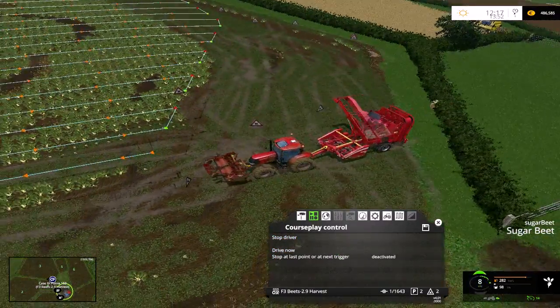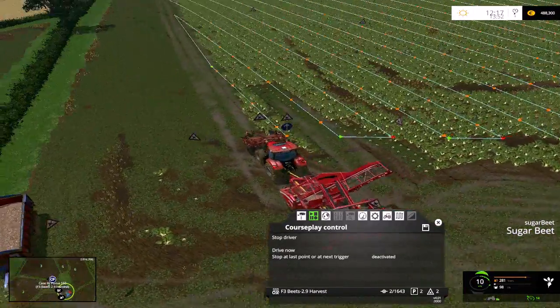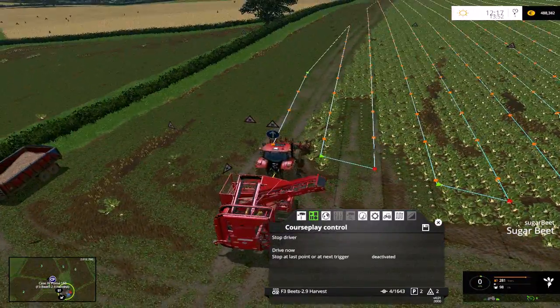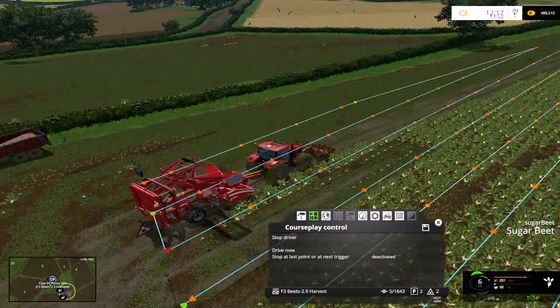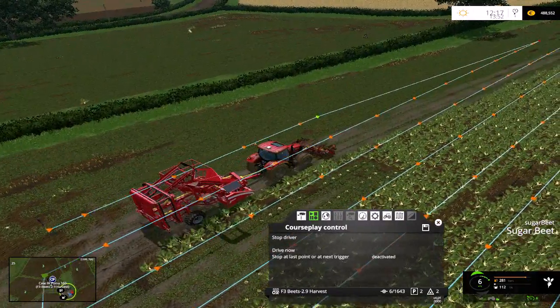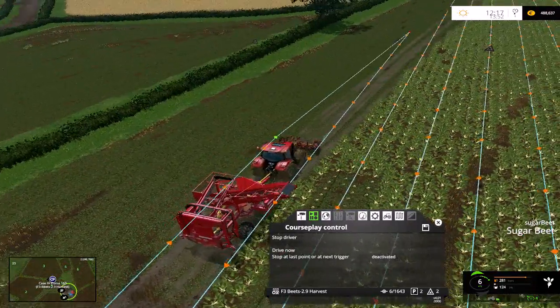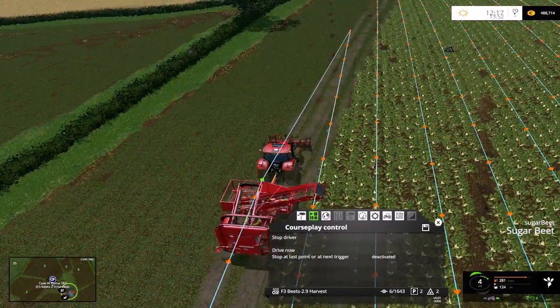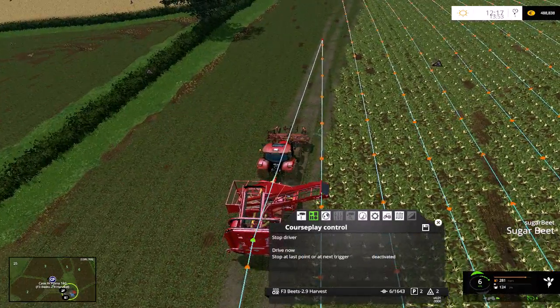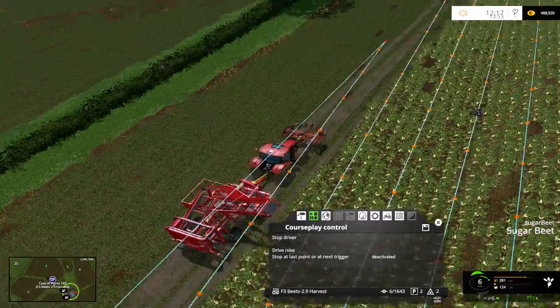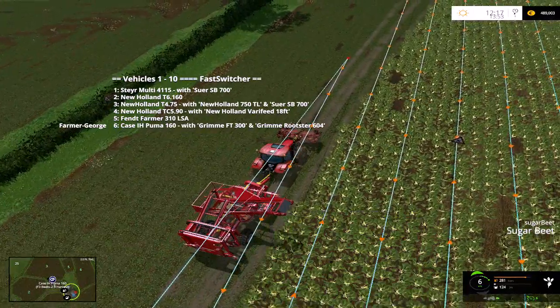And we can leave that, hopefully, to work. It is pulling up the crops, but of course there's a big piece missing. This is the tricky bit, where it's going to turn round and crush all the crops. Let's see what it does.